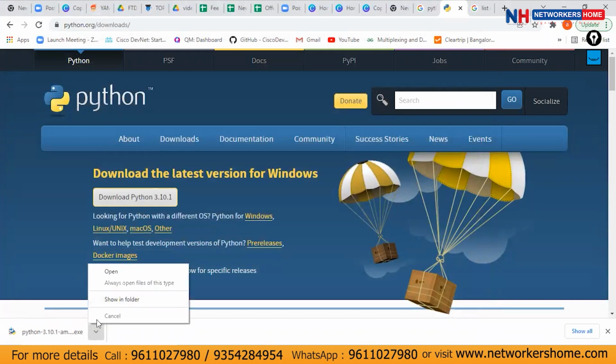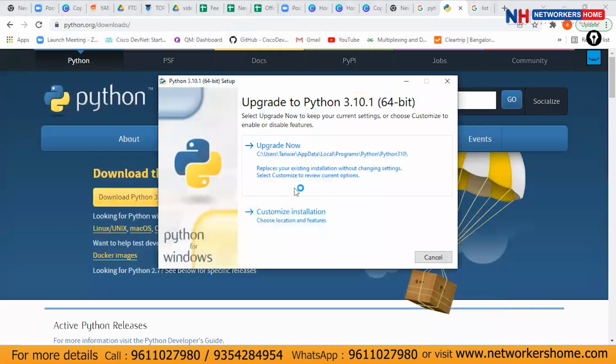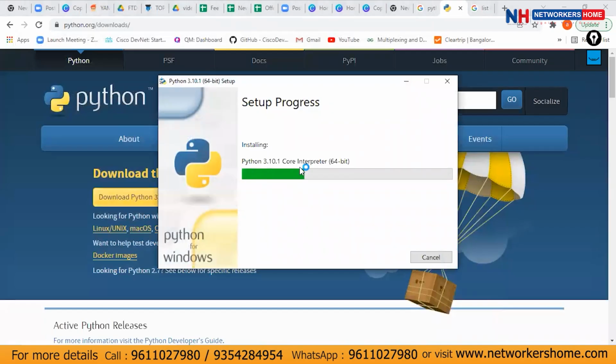And how will you guys install this one? I have downloaded the first one, and then you have to install it. Go to open, upgrade it now. Okay, upgraded version, so 3.10.1. This way, guys, you have to install Python for Windows, and this is one of the basic IDEs here. In the upcoming videos and classes, we will discuss Atom as well, and use different IDEs also. But in the starting, guys, you have to practice with this Python IDE.